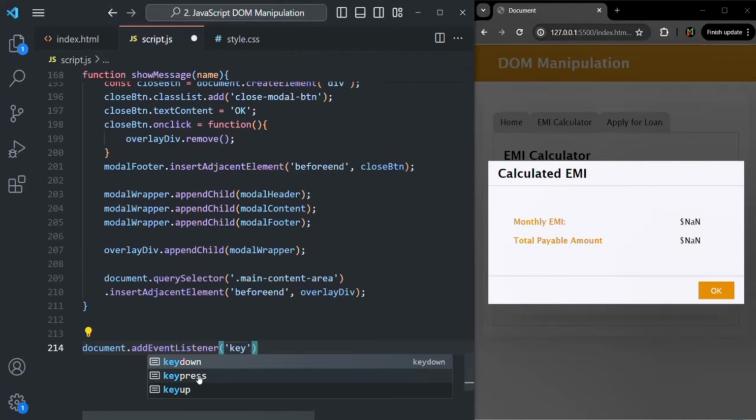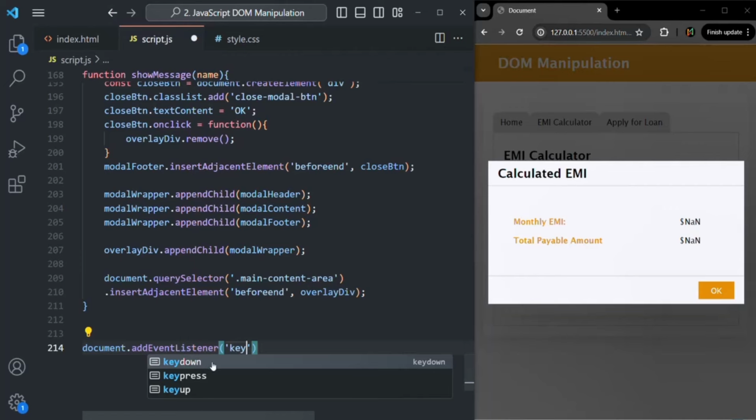Now, the difference between key down and key press event is that key down event can be handled for any type of key. But key press event can only be handled for character keys like numbers, letters, special characters, etc. You cannot use key press event to handle function keys like shift, enter, etc. So that is the difference between key press and key down.